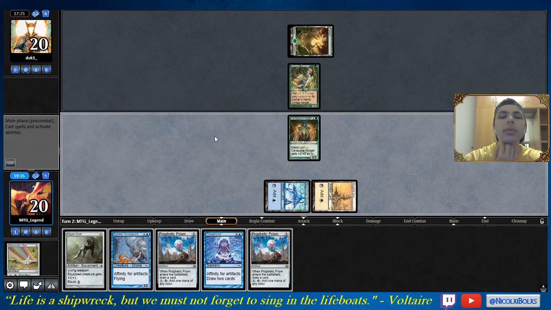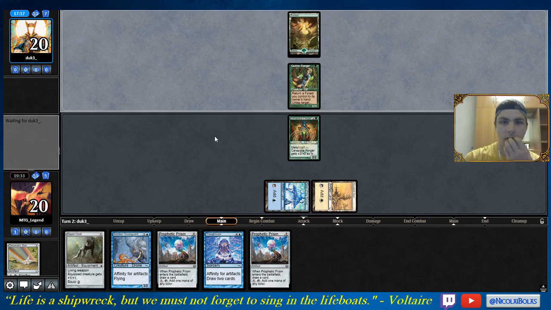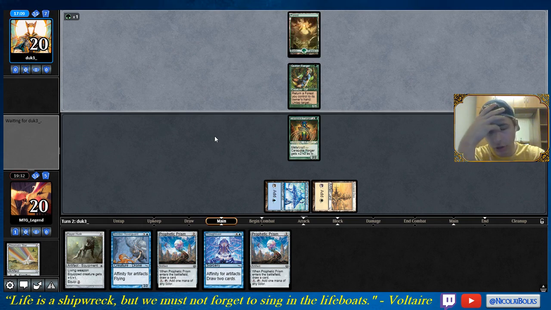Okay. So my Carapace Forger is a little bit vulnerable here. That being said, it's probably still worth blocking Quirion Ranger if he attacks, because he could be running a card in the deck that gets a +1/+1 counter if I've taken damage on the turn.